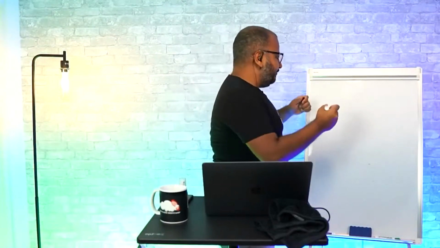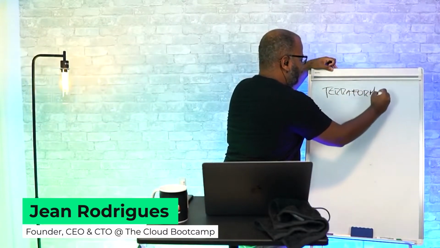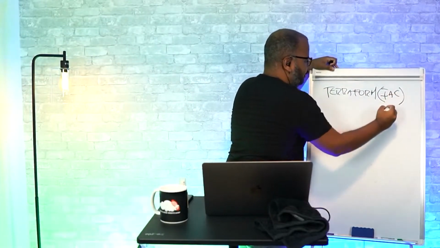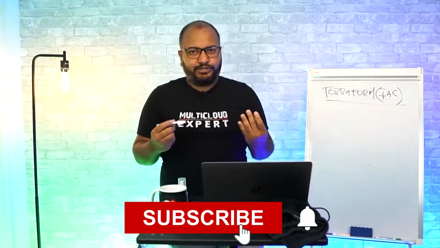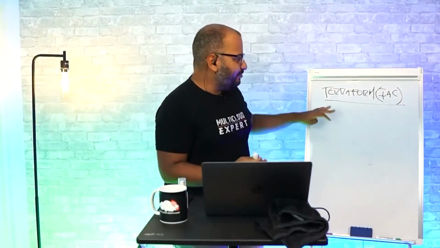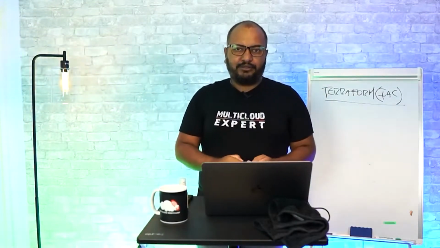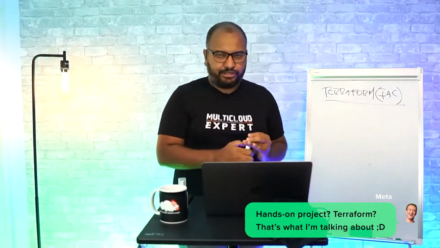Okay, so basically, Terraform is the tool that we're going to use, okay? As I said, Terraform is also known as an IaC tool, which is an infrastructure as code tool, okay? It was created by HashiCorp. It is open source today, it is free, and this tool is actually in the top 3 of the tools that are most used by large corporations today to provision cloud infrastructure, okay?